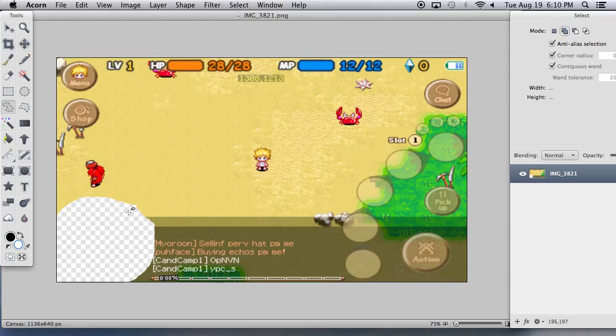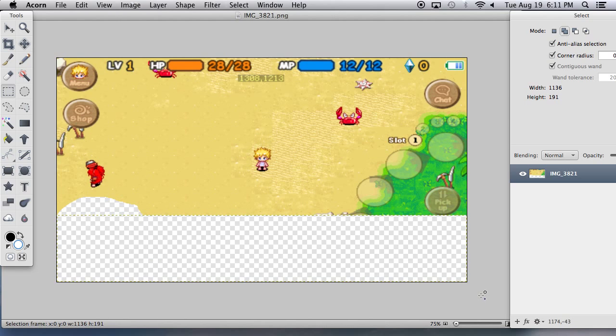Next thing I would probably need to get rid of would be all this. Right here is darker. The shade is darker, and so is right here. Basically everything from down here. Here I'm just going to go ahead and use the rectangle select because it's a lot easier. And then just do that, and then delete all of that, because I don't need that. It's garbage. I can't use it at all for an image transformation.